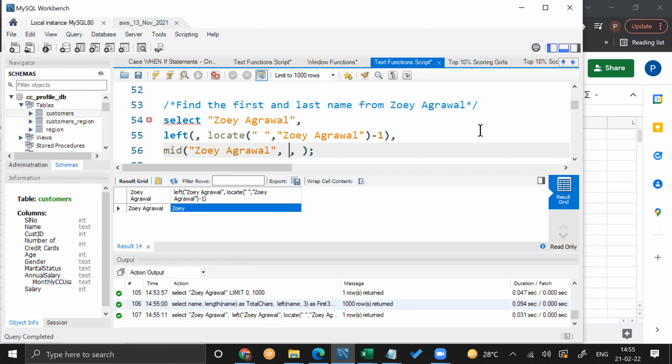So let's say locate space in Zoe Agrawal from the first position, and the total number of characters that I want to extract is this minus 1. You understand? Because in MID, the text, then the start position, and then the number of characters you want to extract.